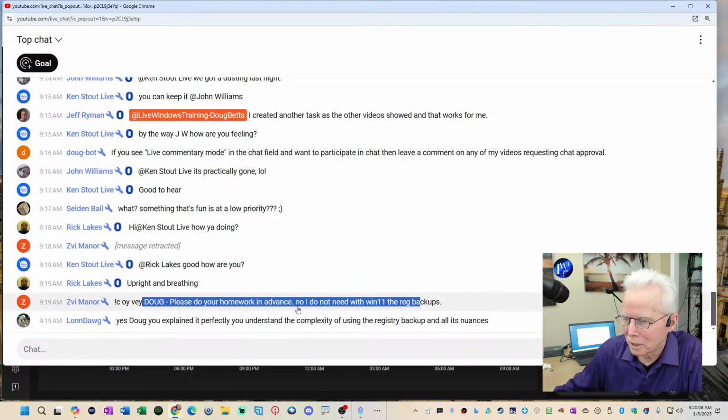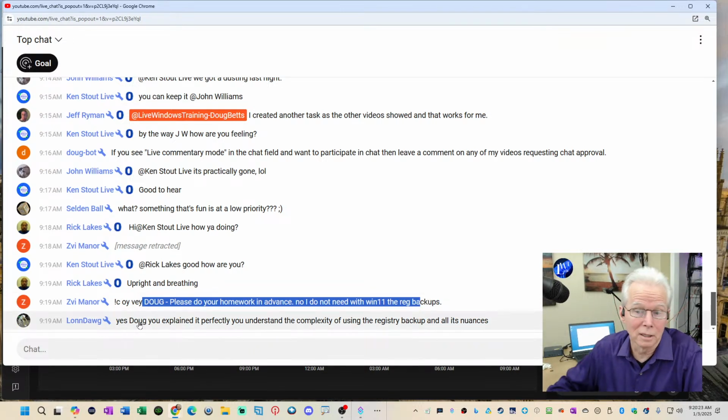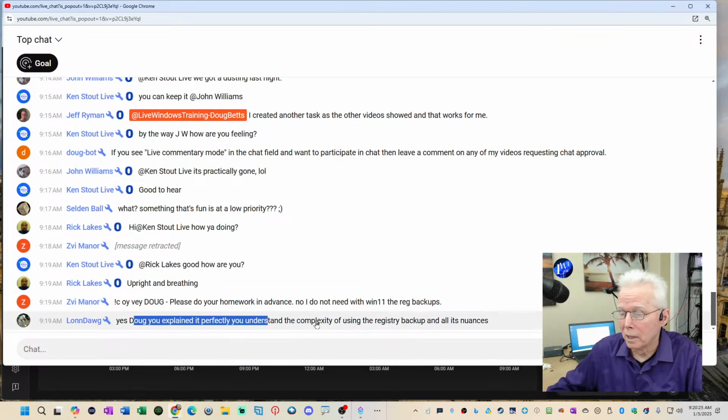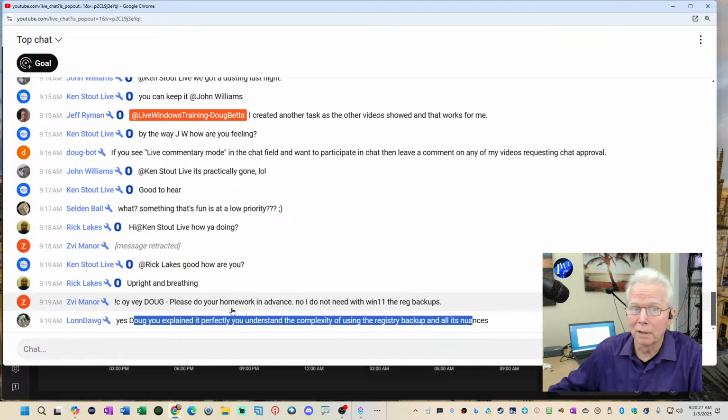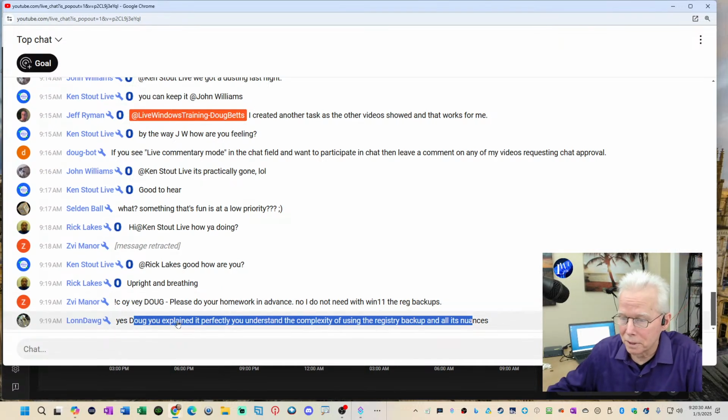Please do your homework in advance. Now, I've done homework. I've been using this for a long time, but what homework are you referring to? If you, for some reason, think that Windows 11, no, I do not need with Windows 11 the reg backups. Yeah, you could send a link, you could send me an email on that. If there is something about that that I'm not aware of, please let me know.